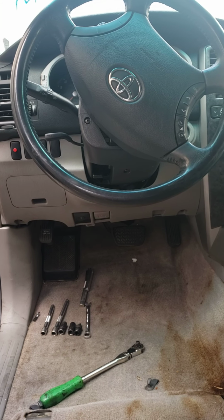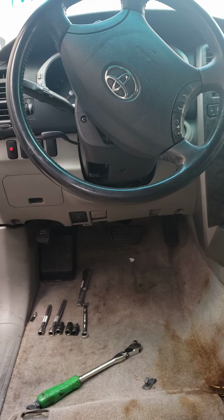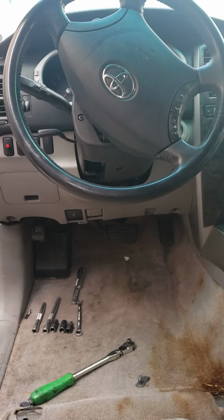Today I'm going to show you how to remove the ABS unit out of a Toyota 4Runner. This one in particular is a 2004. So what we've done is remove the seat so that we can get a better angle for the camera.